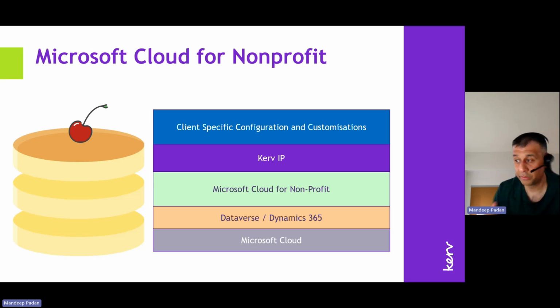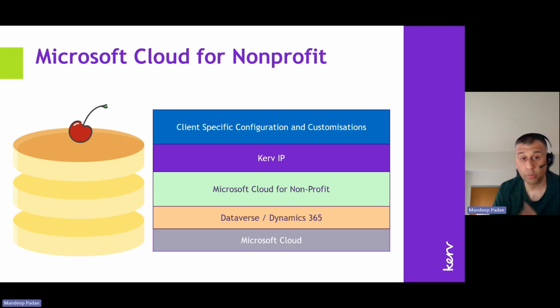Now, at the bottom you've got the main Microsoft cloud, so your M365, your Azure, all of that infrastructure, all of your environments. And then the orange block on top is your CRM system, so that's Dynamics 365 or Dataverse. Now, what Microsoft have done is they've developed that green layer there as a pre-configured product. What you can do with that pre-configured product is install it on day one. There's a lot of charities who install it on day one and they're up and running.